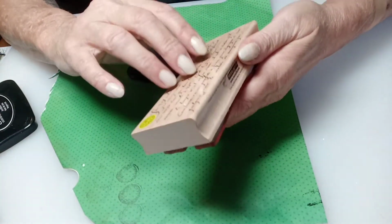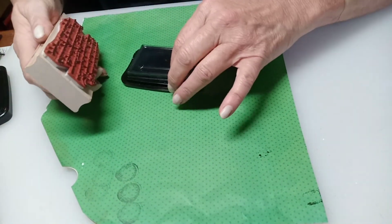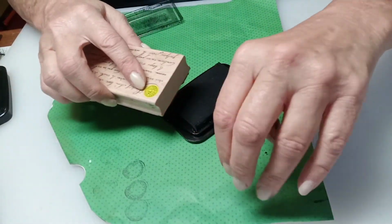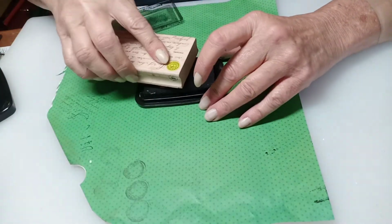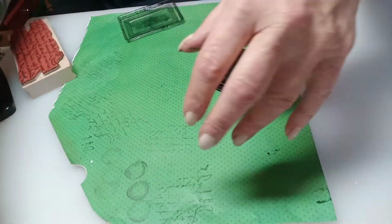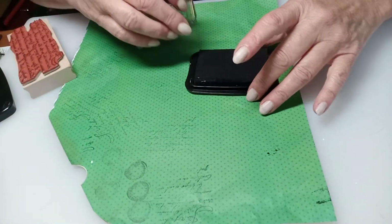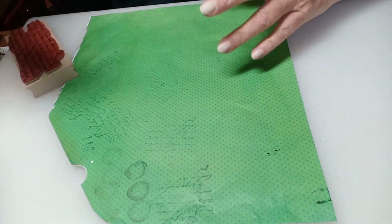I don't care for these blocks. Some people like the wooden blocks. I don't care for them. I like the acrylic stamps better. But a script stamp, you can go along your sides of your paper, and not even inked darkly, but just to take up some space on your paper, so that when you lay your embellishments down, you have something in the background.